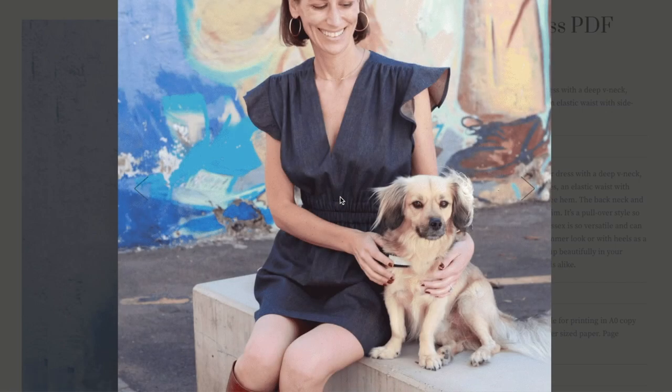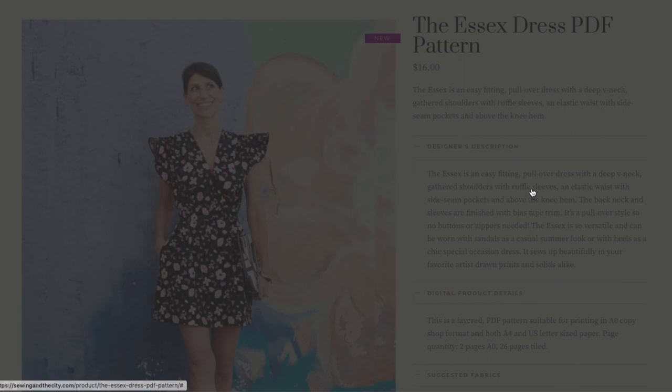She's sitting down here, so we hardly ever get photos of people sitting down in their clothes, and you can tell because this fabric is a little bit more structured. When she sits down, it kind of pulls away from the body a little bit just because the fabric is more structured than her actual body is. Does that make sense? Might make some of you a little bit self-conscious because I imagine she can see down. Even though we can't see anything, she can probably see down. So that's something to keep in mind. It's not difficult to raise this if you're worried about this super deep V. And then again, I want to call out that you can see the wrong side of the fabric. All right. That dog is so cute.